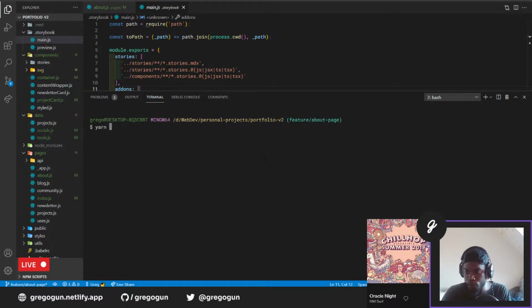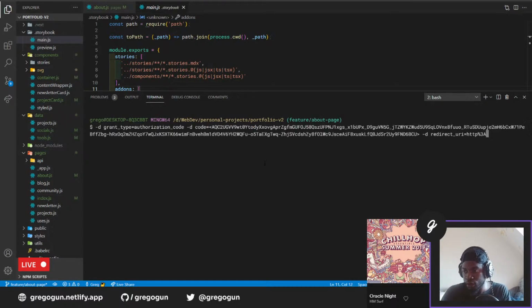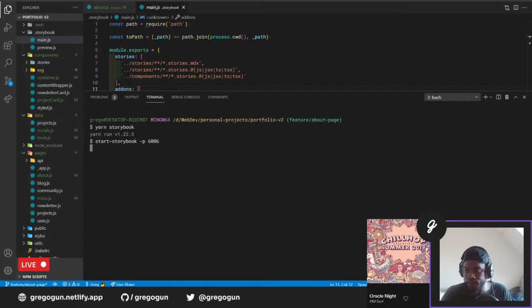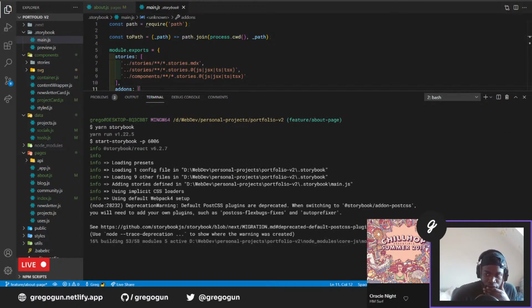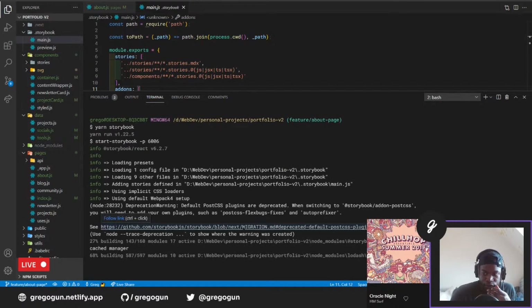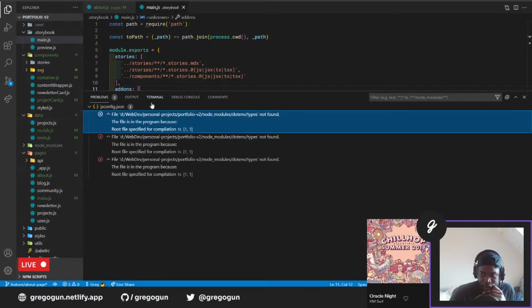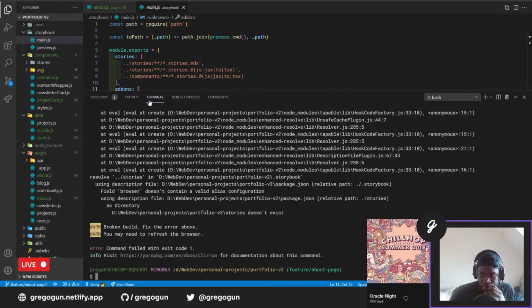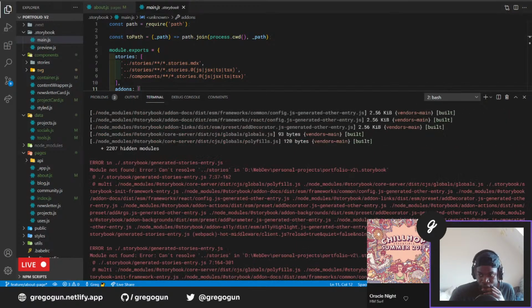Let's see if it will build this time for us. No, it doesn't want to build.